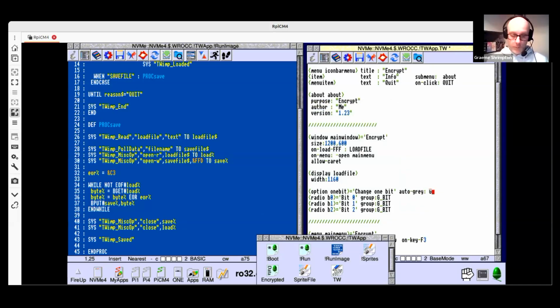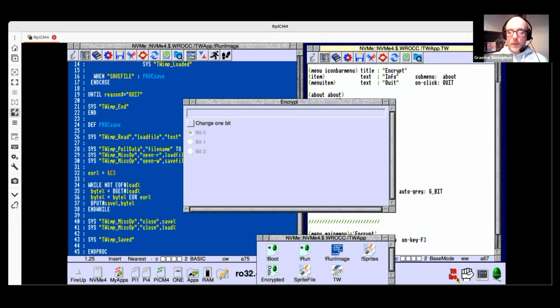You don't have to type them. These are all auto grey G bit, which is all of these, and it will work them all out and grey them accordingly. So there we go. They're all greyed out, but if I change this, it will automatically ungrey them all. It takes a whole burden of greying items out, ungreying them in your program.